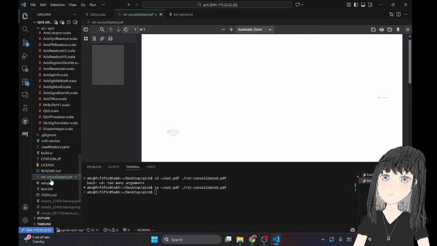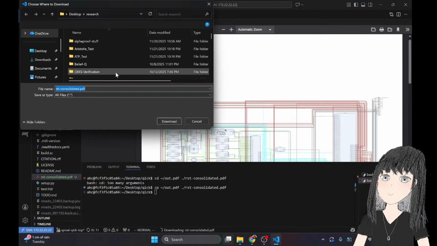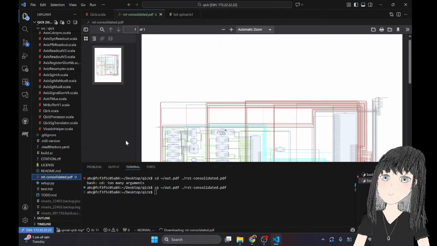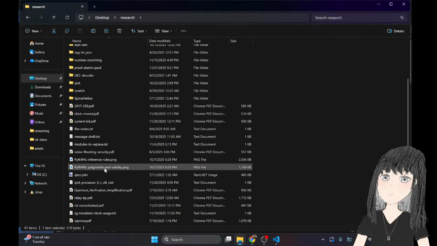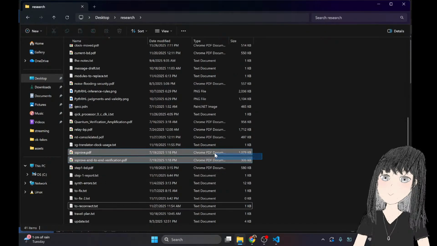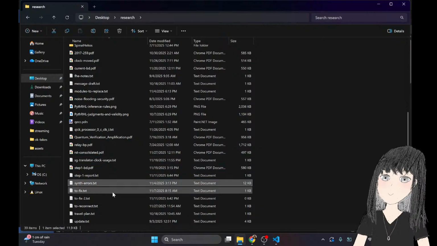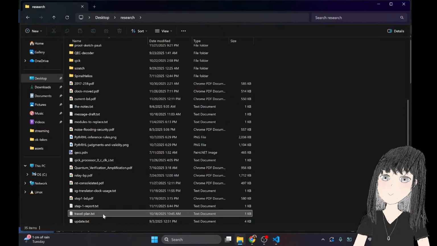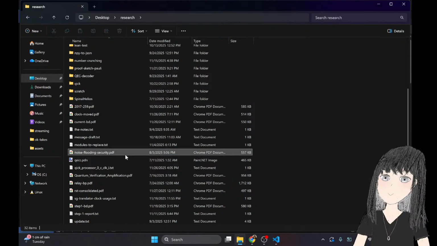So I need to download this because this is actually on the remote machine. Sorry, download. I don't know where it would be, okay, this is fine. And then it should be here, right? RST. I need to delete a bunch of unnecessary things. I think all of these are not necessary anymore, and this is also not necessary. These are not needed.